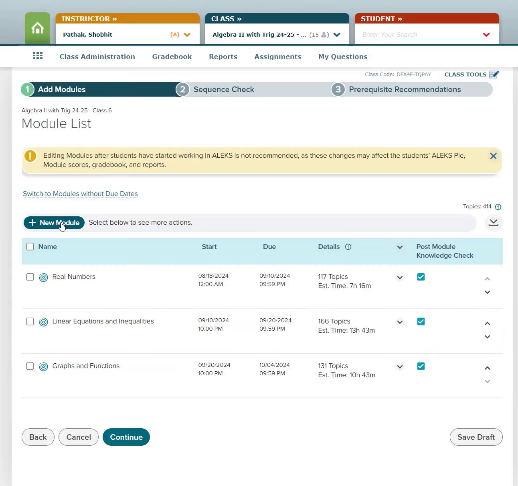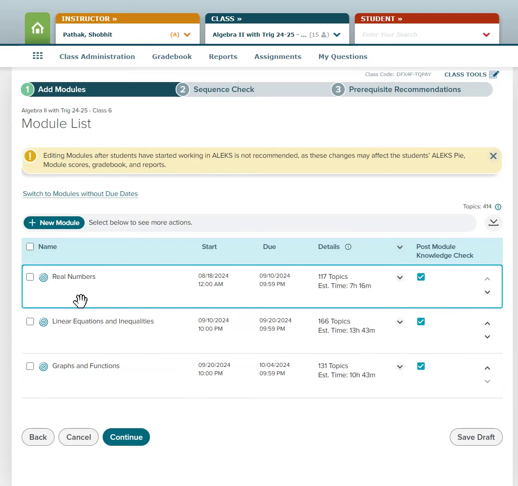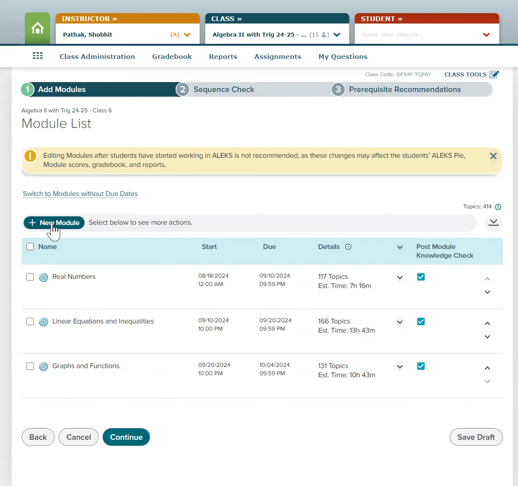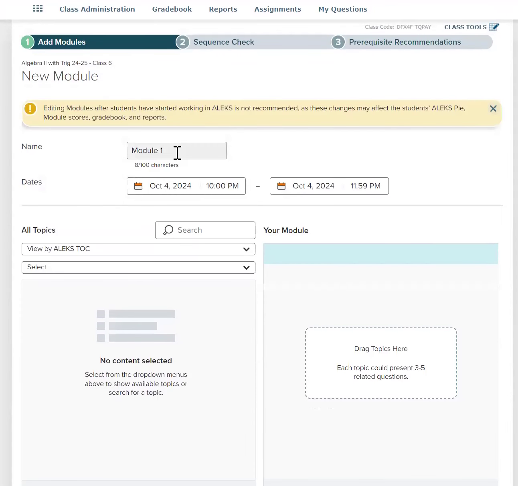How to add a new module? Let's say some kids are running ahead, or my top 3 students have already finished these 2, and they're nearing here. So I go into the new module. I can name it whatever I want from here. I will have to keep in mind, though, that October 4 is already loaded to 10 p.m. because it's already counting for me my next module from the last module that I finished on.